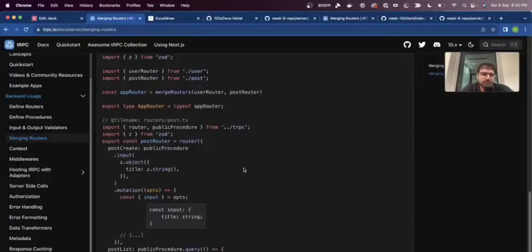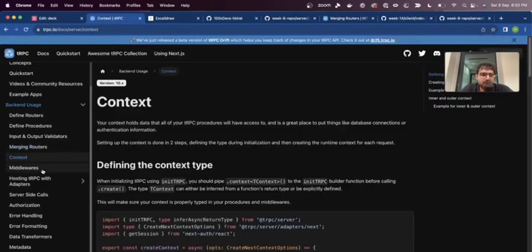All right. Someone also pointed this out. So great, we have done this, we have done this, we have done this, we have done this. Context also we have done. Middleware is the last thing we need to do before we can say we know it well. We have also done authorization. So we're sort of a step ahead.